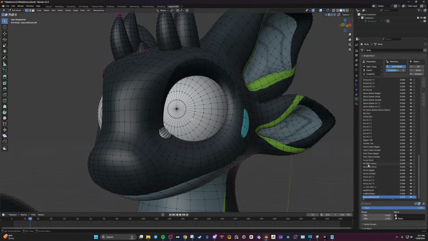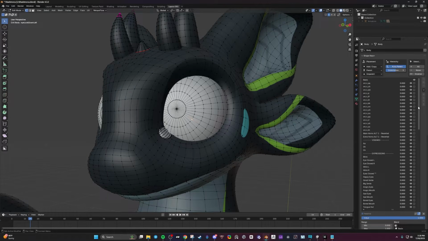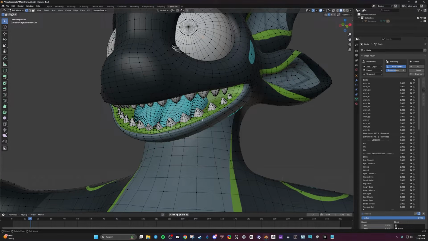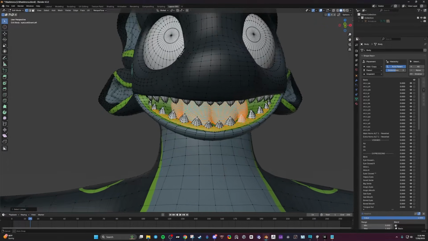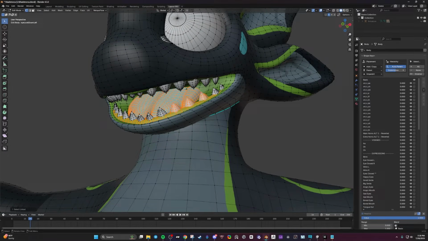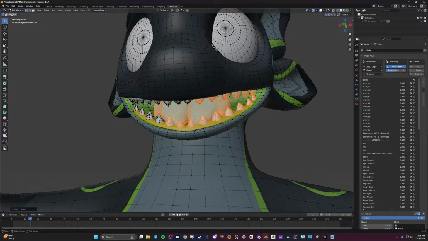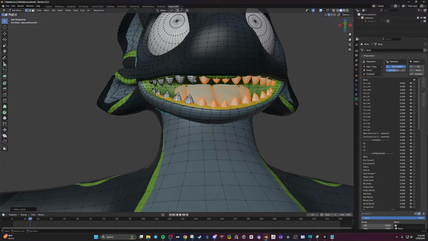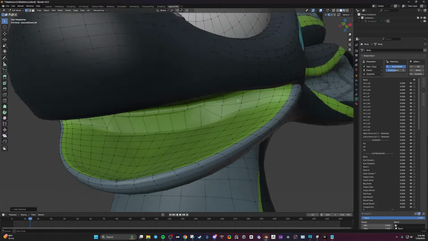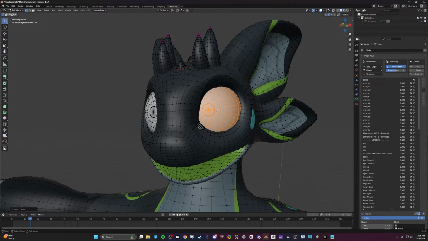I like to hide everything I'm not working with, so let's open up the mouth. And since we're working primarily with the eye tissues, we can hide a lot of stuff that we don't want to move by accident. And I'll show you why I'm hiding them later instead of doing masking or setting the brush's auto mask. I'm using the L key to pick out the parts of the mouth I don't want to move. So teeth, generally speaking, unless you're working on a very fantastical character, don't move on their own. You just hide all that stuff. And eyeballs don't move either.